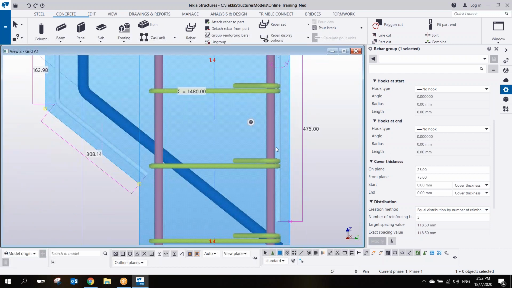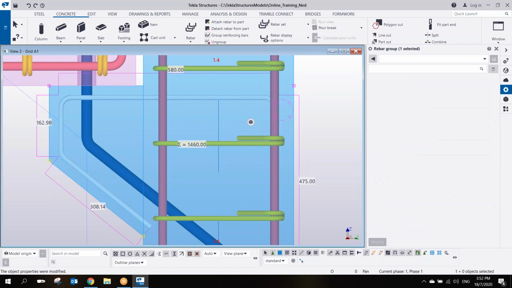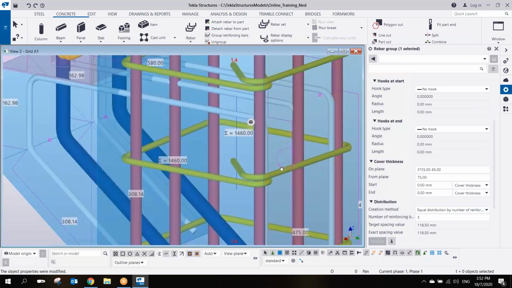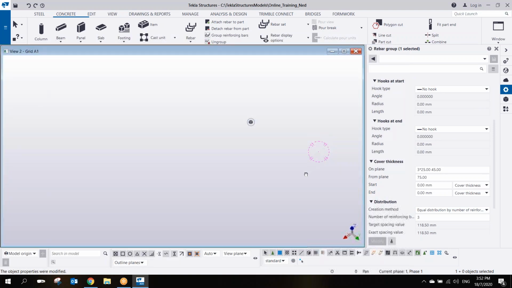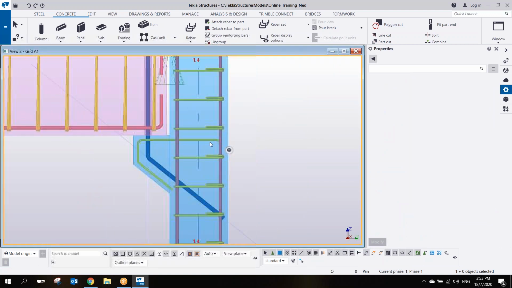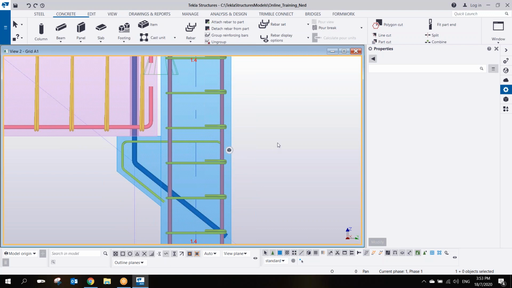So we can adjust the collision. So let's say, for example, this one is 25, 25, 25, 1, 2, 3. So I'll put here 25, 25, 25, and then let's say the other one is 45, enter. There you go. So it will be inside, yeah, right? So it will not touch the other link or the other rebar. All right.